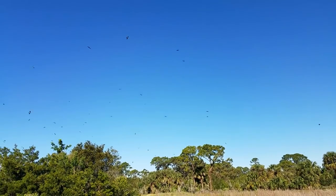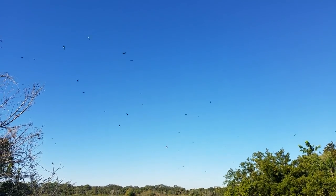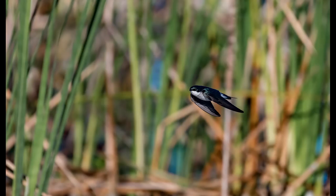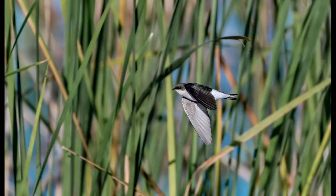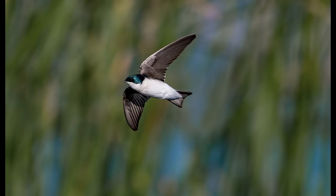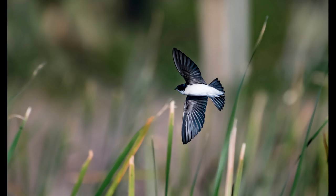Check out all these swallows — they are incredibly difficult birds to photograph because they are so fast and erratic. Time to put the D500 into action. With speedy erratic little birds like this you have to use a very fast shutter speed, the widest depth of field you can afford with your current lighting situation, and a good amount of luck. Luck was on my side — I managed to grab a few awesome shots of these little birds as they went screaming by like tiny jets. Shooting with a shutter speed of 1/4000th of a second proved fast enough to capture them. Did you notice how the light hits them and they have that really crazy iridescent blue color? Wow, these are super cool looking little birds.